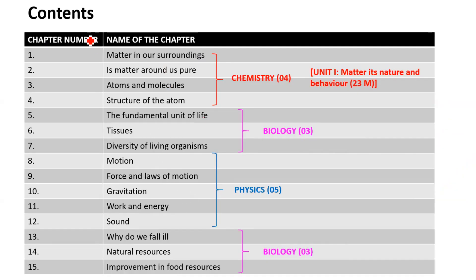Let's get started. My dear students, class 9 science consists of a total of 15 chapters split into Chemistry, Physics and Biology. The first 4 chapters, namely Matter in our Surroundings, Is Matter around us pure, Atoms and Molecules and Structure of Atoms are Chemistry chapters and will be taught by me.